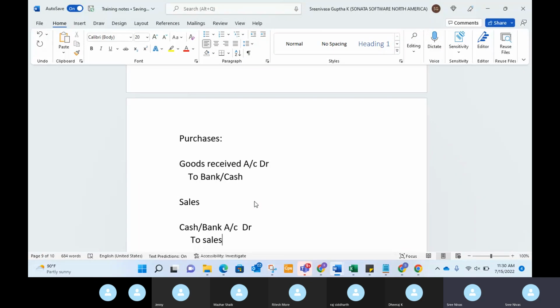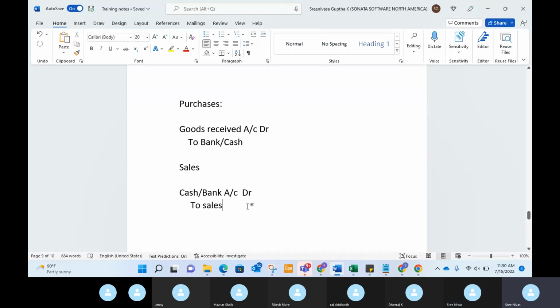So in simple terms, you can update it as sales, or you can give the customer name or anything, let's say accounts receivable. You know the journal entry, but what about the products? There are different types of products in your warehouse. For each and every product, for example, a few products you have purchased from 10 vendors.